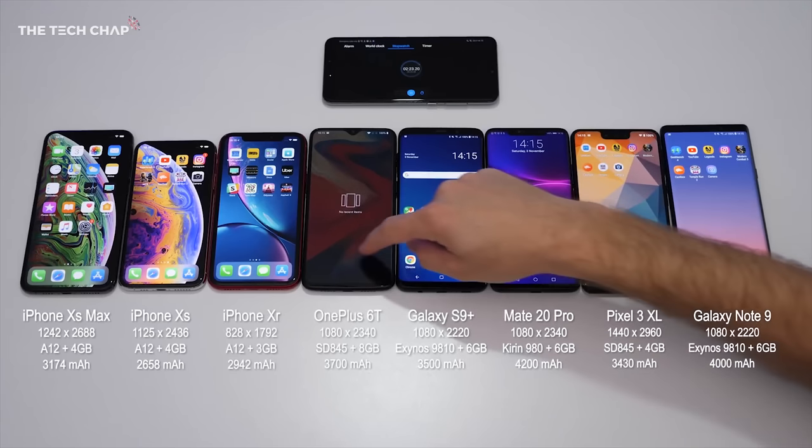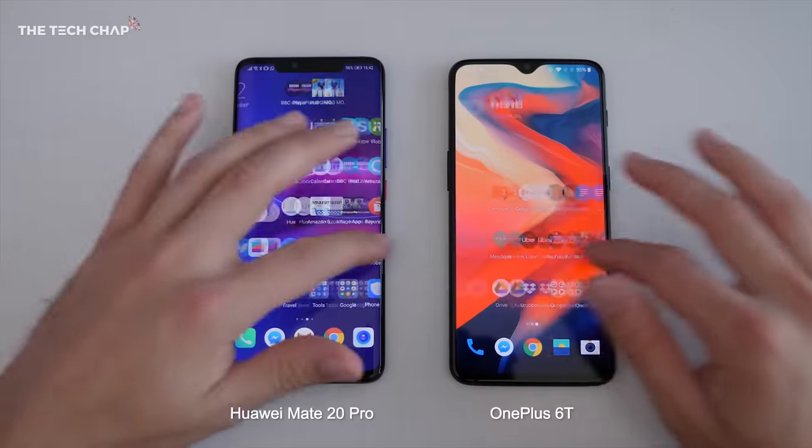Even when I get in cars with no wireless charging, I'm like, what's this? Get rid of this car. So we're going Mate 20 Pro for battery. Most of these phones are just so expensive — Mate 20 Pro is like £900, the iPhone XS is a grand, the Note 9 is like £900. But value for money, the OnePlus 6T or the Xiaomi — I agree. At £499, you get so much for the money. OnePlus finally have some competition in that mid-range flagship pricing space. If money's not an issue, I'd say iPhone, Mate 20 Pro, Pixel 3 XL, or even the Note 9.